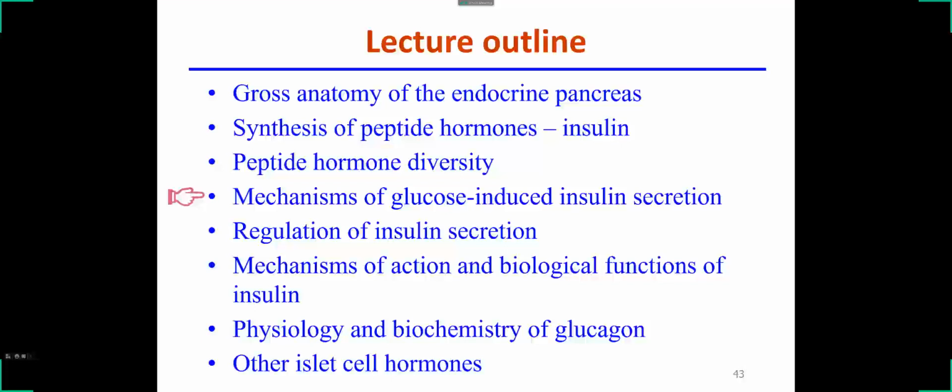So let's discuss exactly how glucose-induced insulin secretion occurs. And remember that the beta cell is a peptide-optimized cell type. So it's got lots of rough ER. It's got plenty of mitochondria to create ATP and energy for the system. It has a large endocytic system with lots of vesicles, and is thus easily recognized.